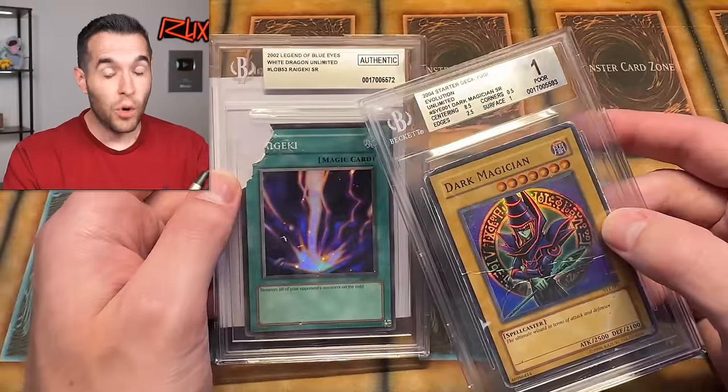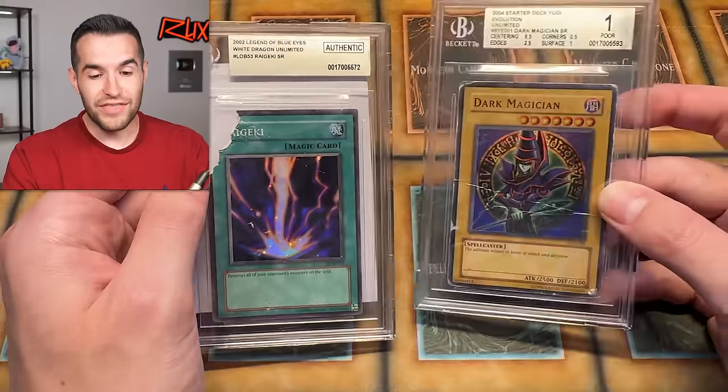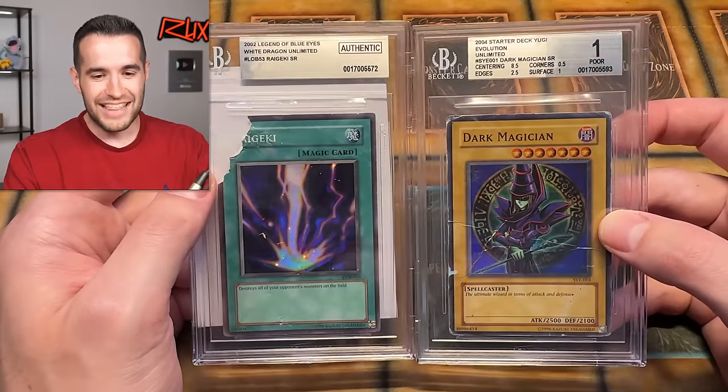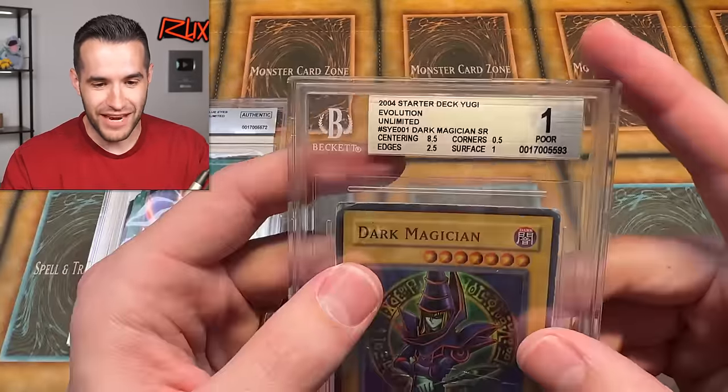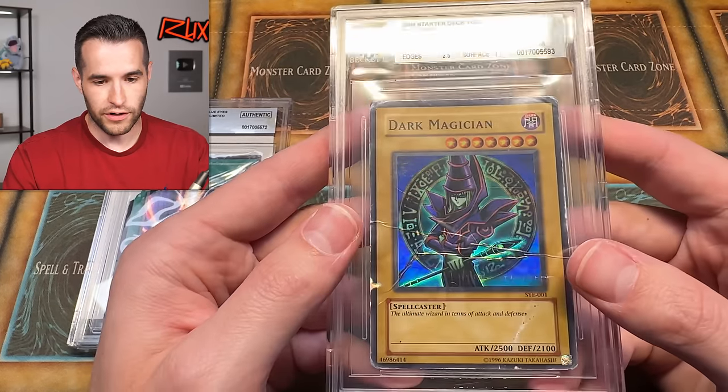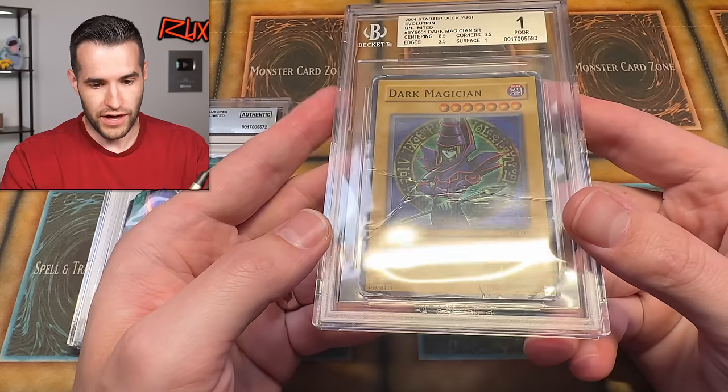So this is lower than the lowest because they didn't grade it. And this is the lowest. So we actually found the difference. That is so exciting. A 0.5. That is amazing. Corners literally got less than one. Let's take a second look at these. I mean, oh my goodness, these are pathetically bad.